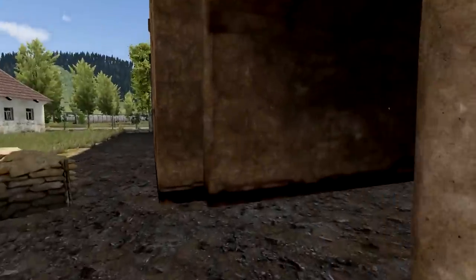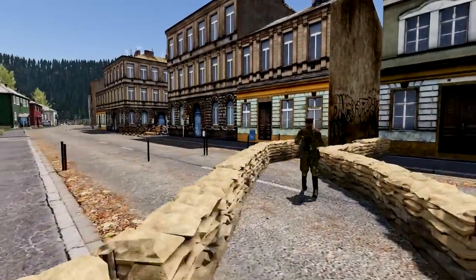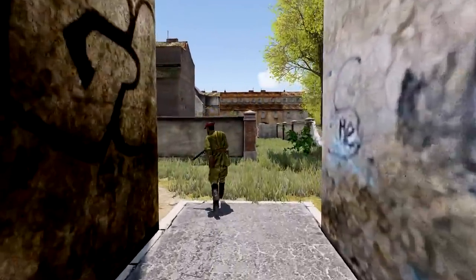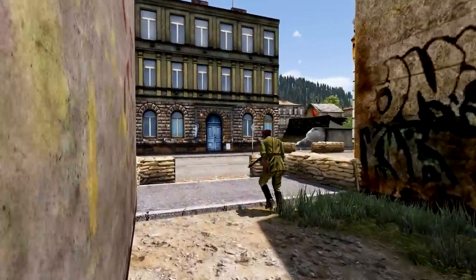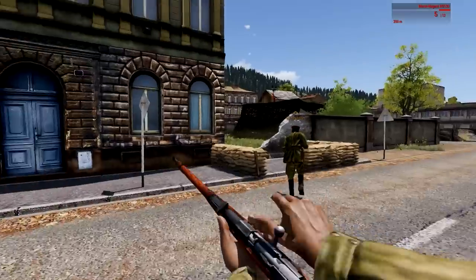Yep, there's some shots going past our friendlies there. Oh, this looks nice. Yeah, this is actually kind of cool. I like this. It should be just behind these houses. It's kind of like first person Men of War. Oh yeah.